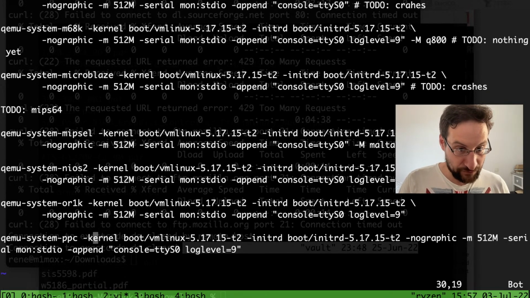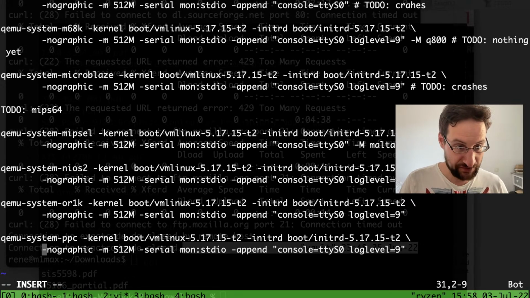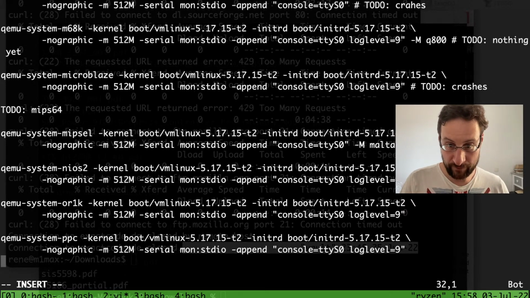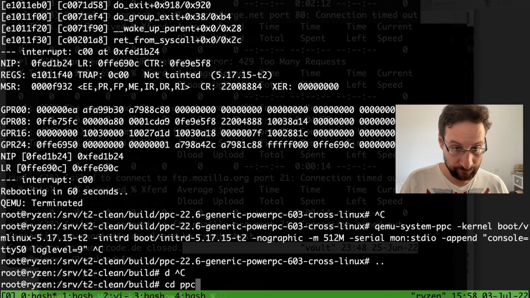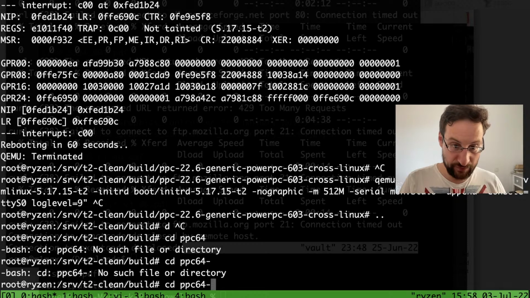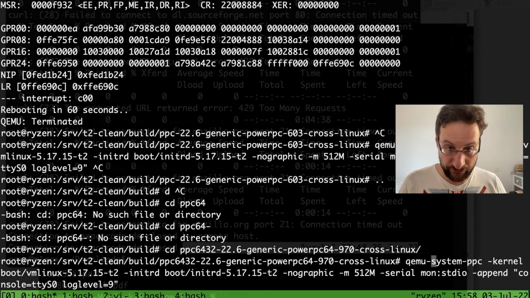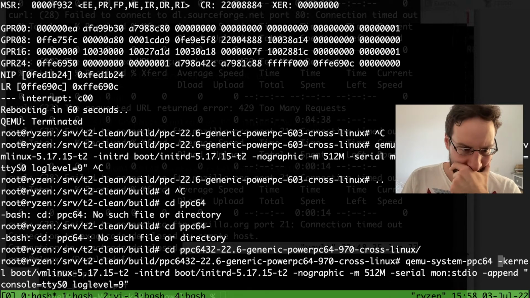PowerPC 64 was working similarly. The only difference is that theoretically there is an option to also test some PowerNV, IBM PowerPC not virtualized. I used both. All right, we have that here in QEMU, so we have two options.